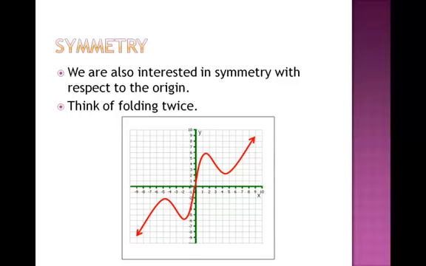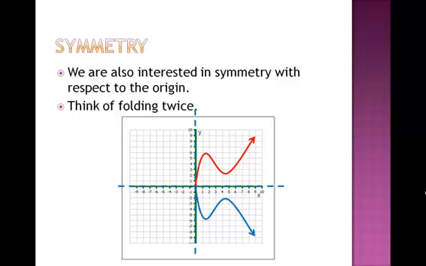Here I have a graph, and I claim that it's actually symmetric with respect to the origin. And here's how you can visualize that, all right? So let me chop off part of the graph, and maybe just look at the part in the first quadrant. I'm going to take that part in the first quadrant and first fold it over the x-axis.